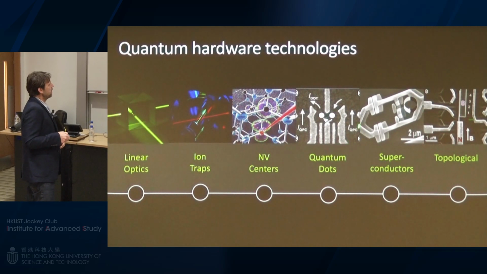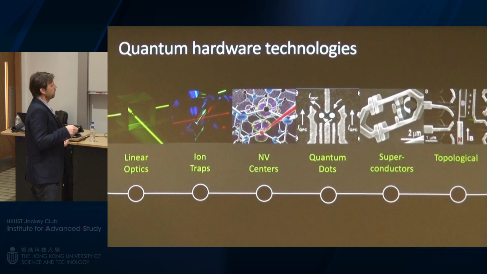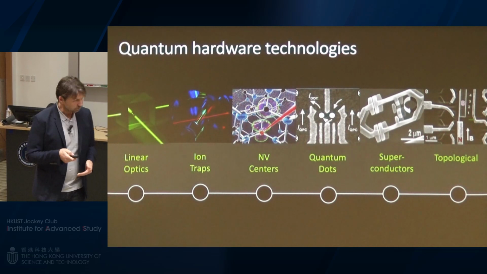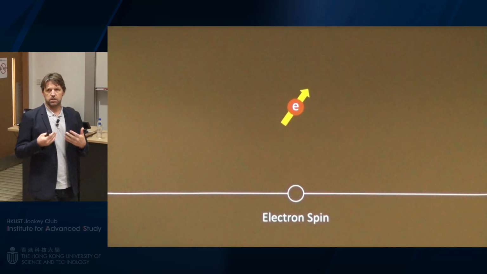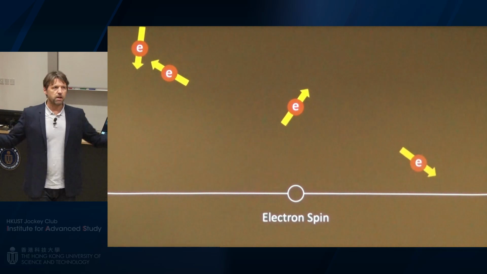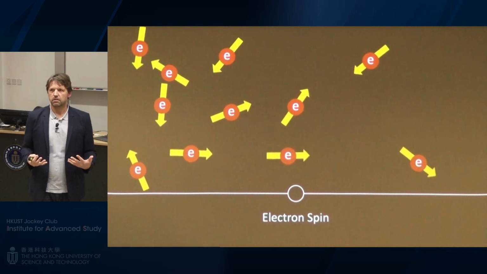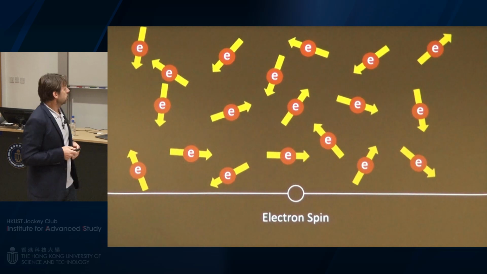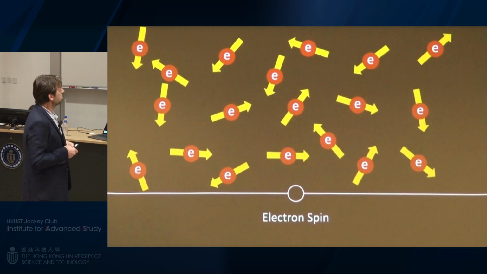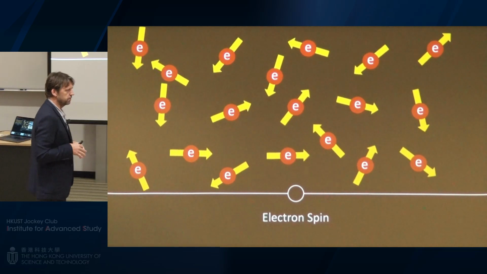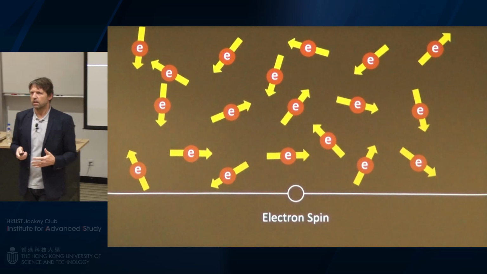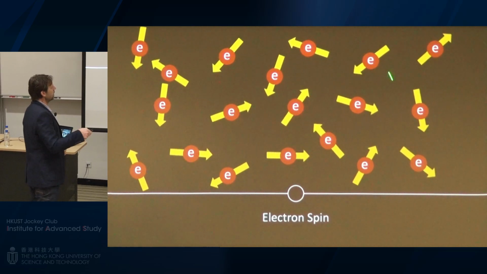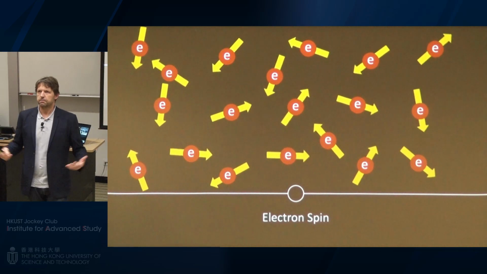Now, the difficulty, the challenge, or the problem of these approaches is that you have an individual particle that you're using to define your qubit. For instance, if you take a single electron, it has a charge, it has a spin, and that electron sits in an environment where there are also other electrons and other spins. And they're all interacting a little bit with each other, maybe some kind of weak interaction, such that the magnetic moment of this spin couples to the other magnetic moments, and they're all exchanging a little bit their degrees of freedom. Or, let's use a quantum information description, the information that you've stored on this particular qubit is leaking out very quickly into all the other degrees of freedom in the system.